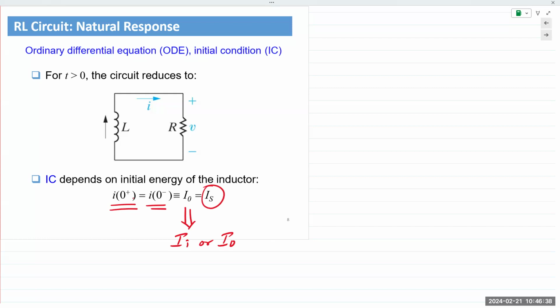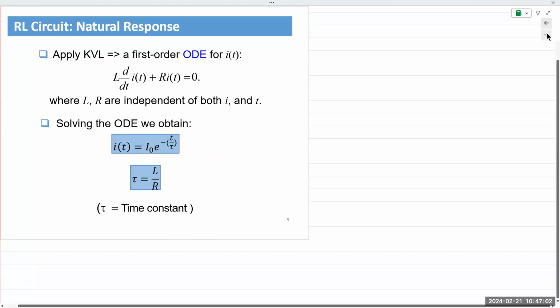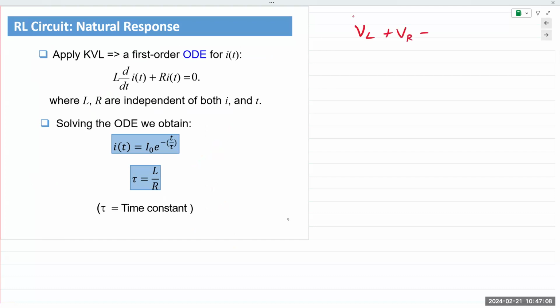Yes. So the inductor starts discharging through that resistor. And that's how we will do the derivation. There is no source in the circuit anymore. It's a fully charged inductor that is now releasing all of its energy through that resistor. So it's a discharging phase, and we will write equations by applying KVL at the top. It's two components. There's simply VL plus VR equals 0. VL is L di over dt. And we have a first order ordinary differential equation.